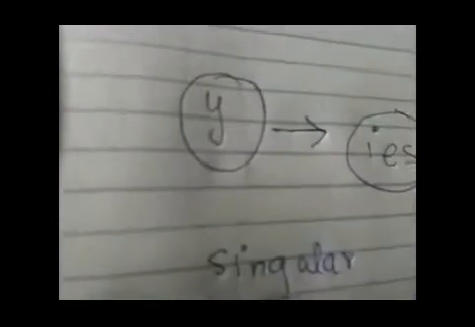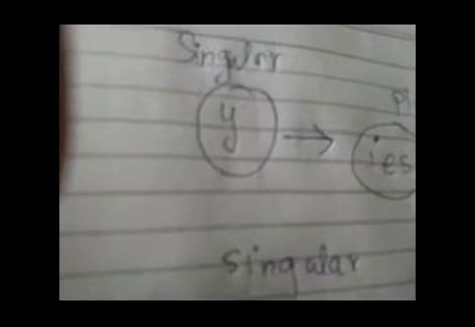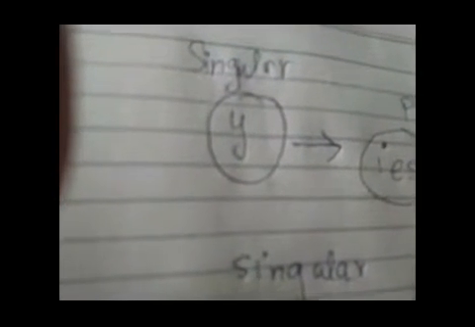If Y comes at the end of a singular word, then for the plural you need to make it IES. So this is a kind of rule and it's going to be easy for you. So students, wherever F comes, you are just going to remove F and put VES in the plural. If Y comes, you're going to replace it with IES in the plural. So in singular, it's going to be Y, and in plural, it is going to become IES. These are some small rules that will make it easy for you to distinguish where you are going to put VES or IES.